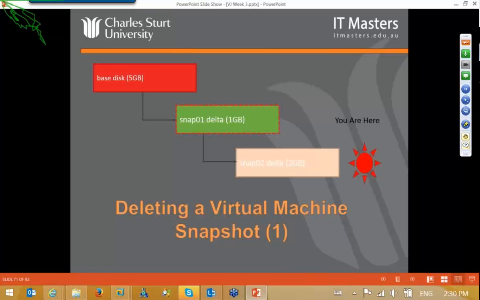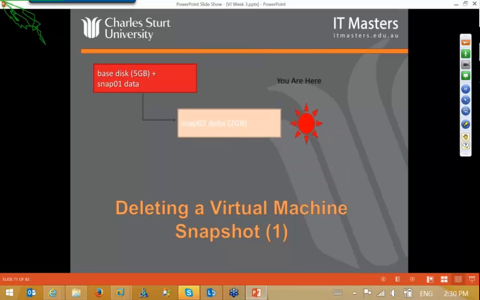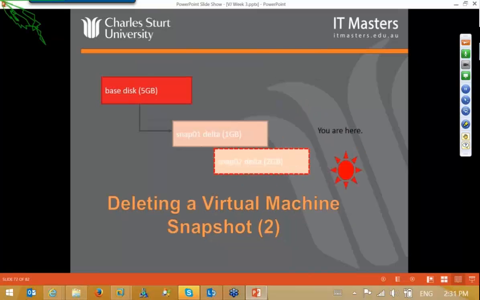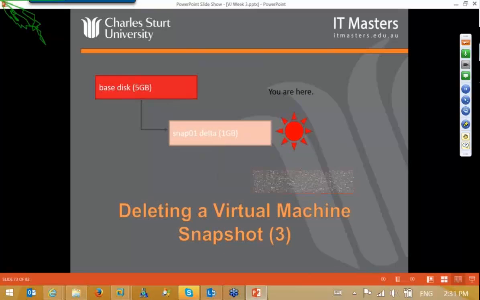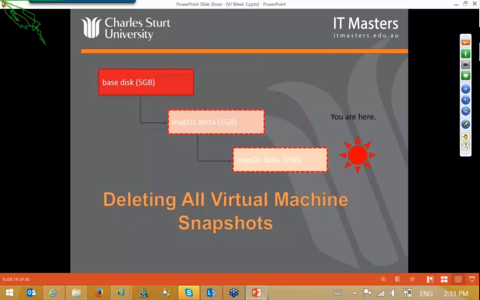So, step by step, explaining what a baseline is, what a snapshot is, how you can delete it, and what will happen if you delete it. So it will go to the previous state, and if you delete the previous state, it will go to the original state. What if you delete the original disk? Then these are useless because most of the files are stored here. And if this is 5 gig, a snapshot is usually 1 gig. A snapshot of a snapshot could be 2 gig, but it will never ever have the whole file here.